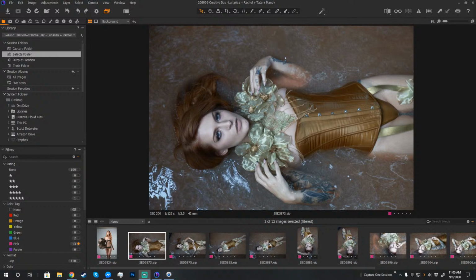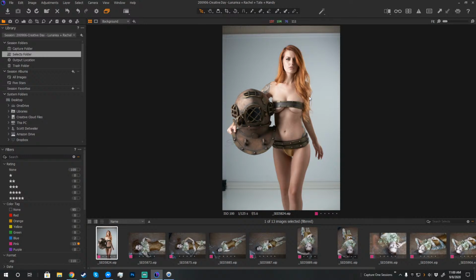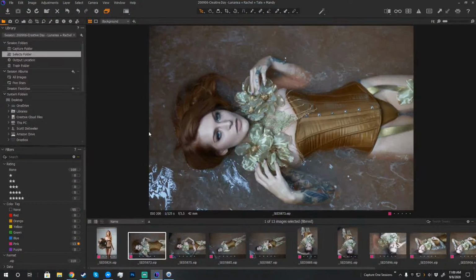But I shot the helmet, and I am not going to show you the image that we're going to do for print competition, but I'll show you what I did end up creating. So I made these two bands for her as well as a belt. So we can get everything covered and family friendly, but yet make it really interesting. We're not going to retouch those pictures today, though. Those are going to be for a separate thing. That's a completely bigger project.